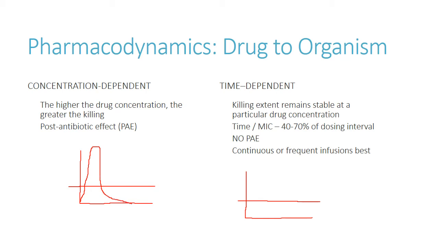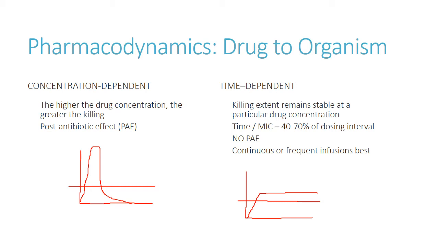Even though this level drops down to nothing, you're still going to have that post-antibiotic effect. That bacteria is still going to be inhibited, okay? Still not reproducing yet. On the other hand, if I give something that's going to be a continuous infusion for a time-dependent killer, you can see here the level will go up, and as long as I keep it above that MIC, I'm still going to have the bacteria being inhibited, right? So that's one way you could do it.